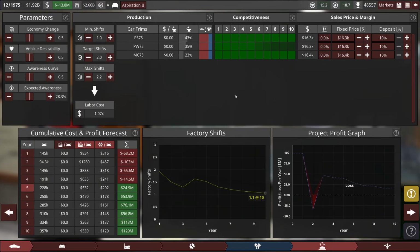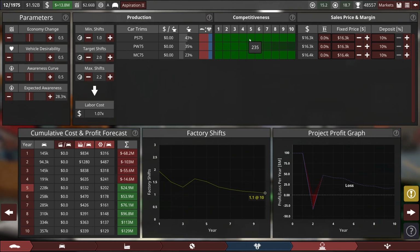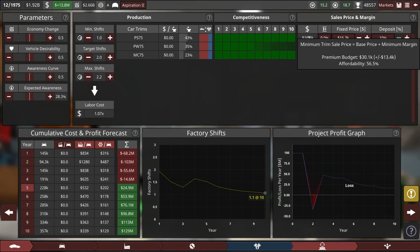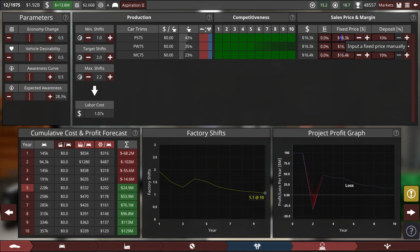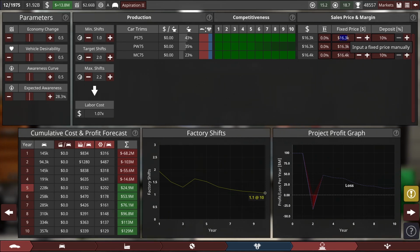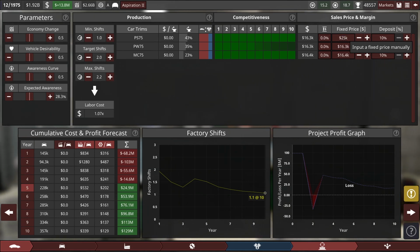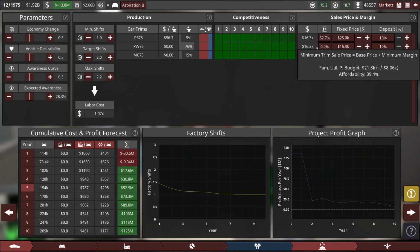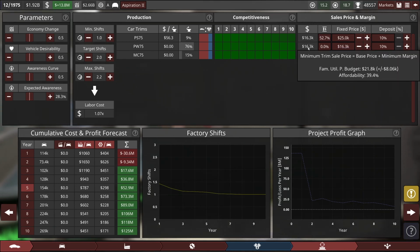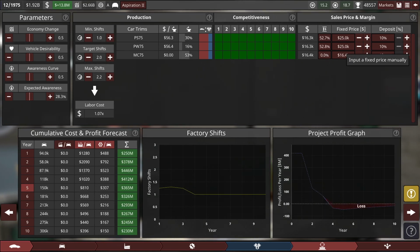Let's take a look at our forecaster here and do the pricing for the Aspiration. PS75, let's see, premium budget is 30. We can produce this for about 16 grand. Let's try selling it. I think we're selling the current model for 27. We could actually sell this for a little bit less. I'm going to try to sell it for 25. And same for the family utility, premium budget is only 22. Maybe I can sell this one for 25 as well. Let's type it in and see.